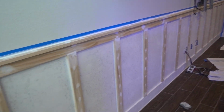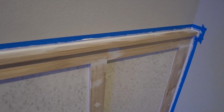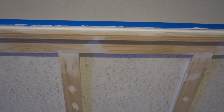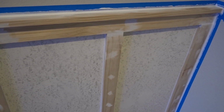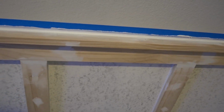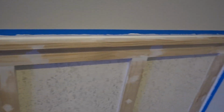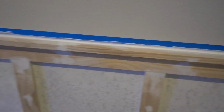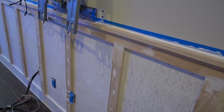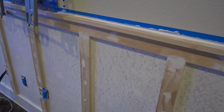So that's 20 feet. I would say it's definitely a weekend project, because a lot of it, to be honest, was to let it dry, reapply a lot of this stuff, sand it down, and prepping. Prepping took the most. Putting up and cutting this wood here wasn't too bad. It was probably a couple hours worth, but again, it was on and off just because I had to do other stuff in between.